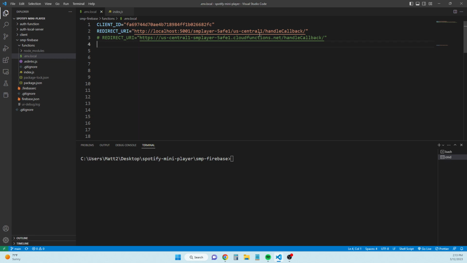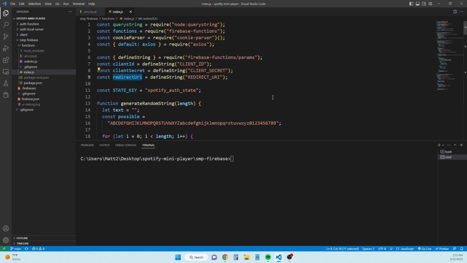And then I have the local redirect URI and the production URI in there as well. Near the bottom of the file is the client secret. I put it down there because I'm not supposed to show that.